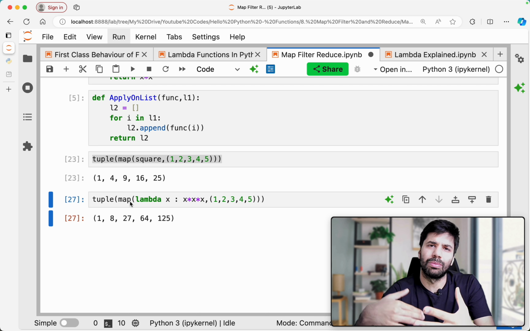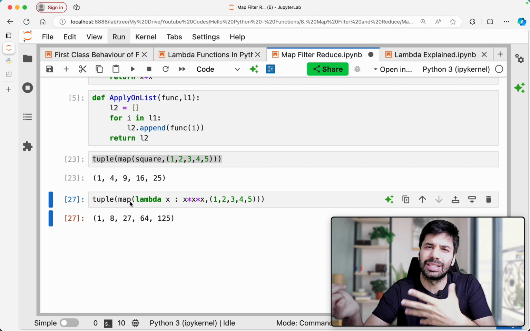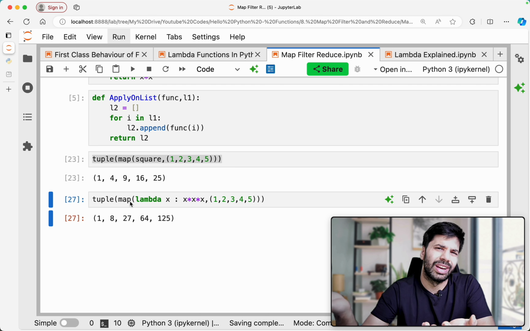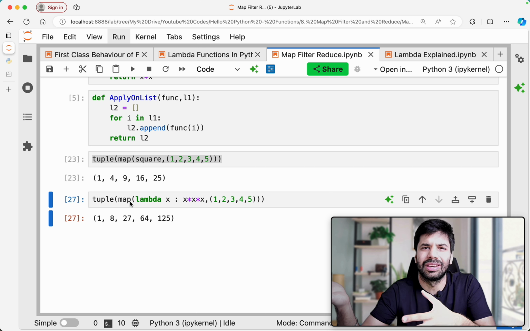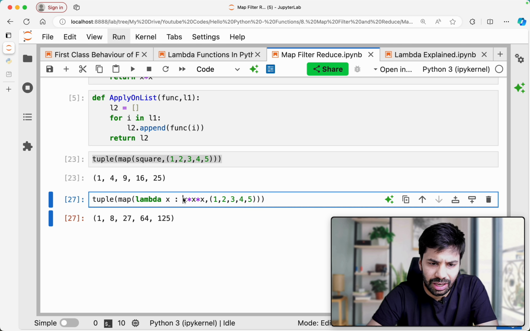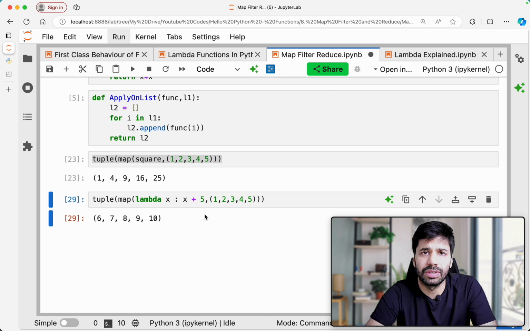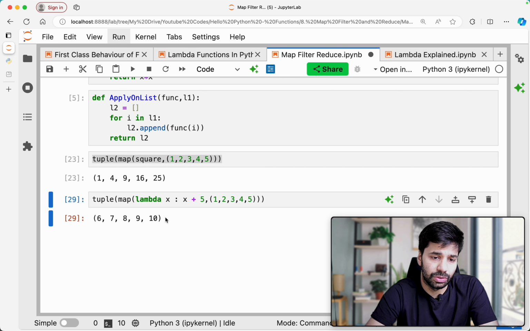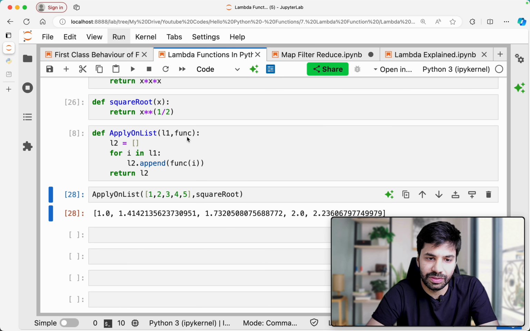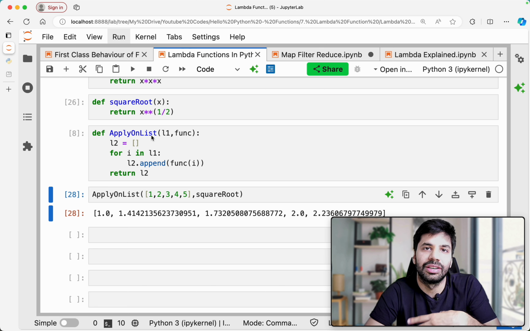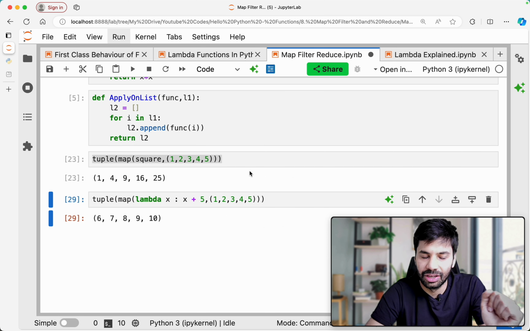Now these are normally very easy, simple steps which you have to do, right? Finding a square, absolute, adding something. So all these are fine. If I just want to add some convenience fee, I will add the convenience fee, should be fine. So yeah, map function is that easy. If you have seen this apply on list function, actually we wrote our own map function. Okay, great. I hope that is clear.